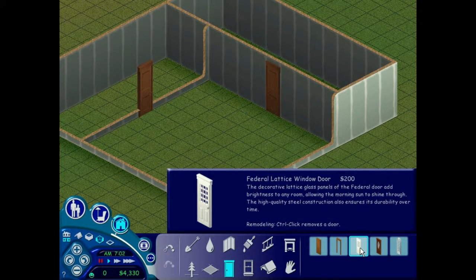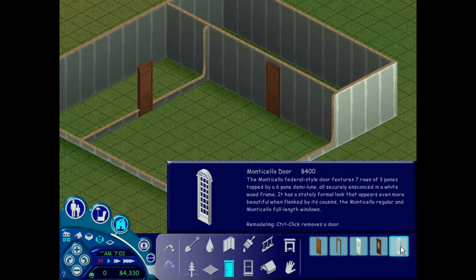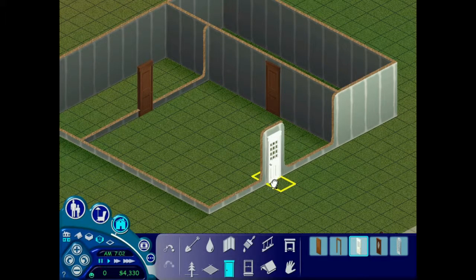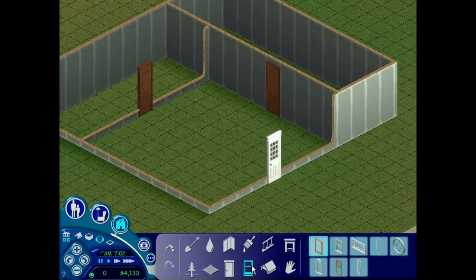Need a nice front door, so we've got the Federal Lattice window door, the Windsor door, or the Monticello door. The Federal Lattice window door sounds quite nice. These decorative lattice glass panels of a Federal door add brightness to any room, allowing the morning sun to shine through. The high quality steel construction also ensures its durability over time. So good. Just put in a nice little door. Yeah, it's a door. We also need the windows.